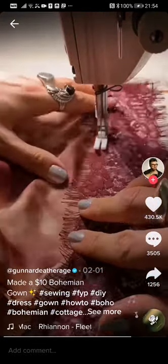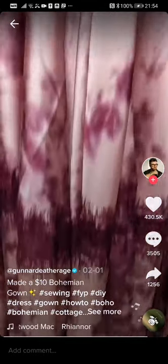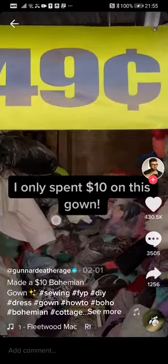I'm going to have three separate layers that are going to be sheer in the middle, so that way you get that perfect edge of bohemian flair. I think this dress is so romantic and so chic. It reminds me of something that Florence from Florence and the Machine would wear, and I hope you guys love watching it come together.